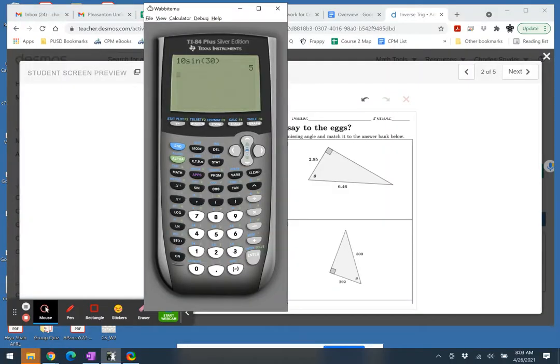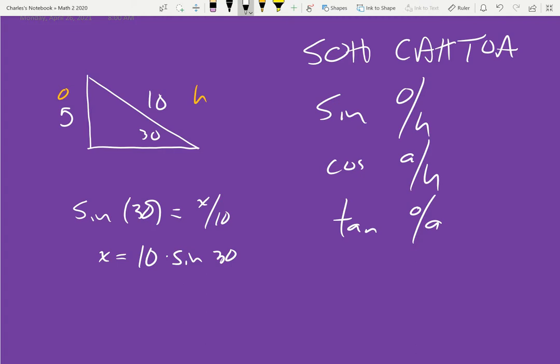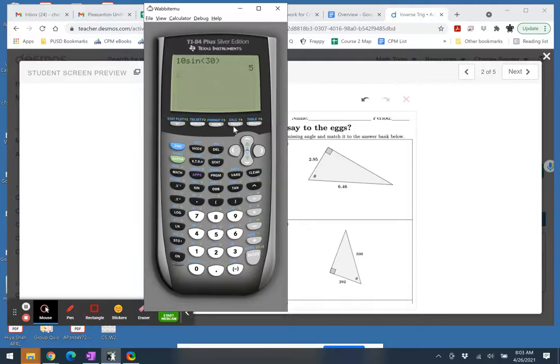doing. But today, I'm going to ask you, what if the problem had looked like, what if I had the 5 and the 10 from the beginning, and I was looking for the angle? Well, you should know what the angle is already, because we just did it using 30. But I want to show you that I can do sine of 30, and I get 1/2. I picked 30 and I picked sine because that's a nice, neat number. If I pick pretty much anything else, I'm going to get some kind of long, irrational type number.